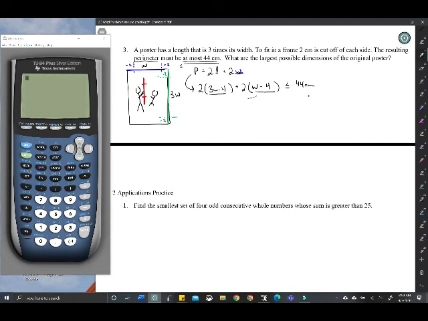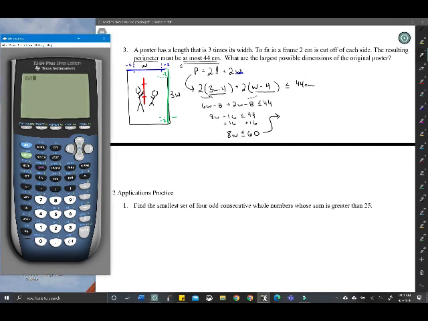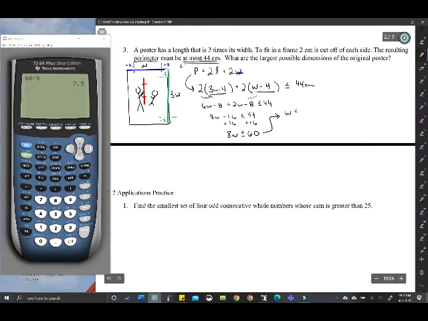So from here, we're just solving an inequality. We'll have to distribute: 6W minus 8 plus 2W minus 8 is going to be less than or equal to 44. Combine our like terms. 8W minus 16 less than or equal to 44. We'll add. So hopefully this is all relatively simple stuff here. And then we get a fraction, I believe, or a decimal. 60 divided by 8, 7.5. So W must be less than or equal to 7.5 centimeters.